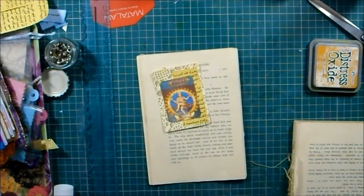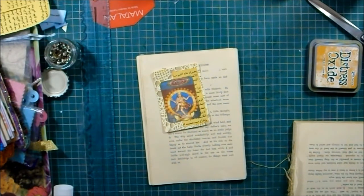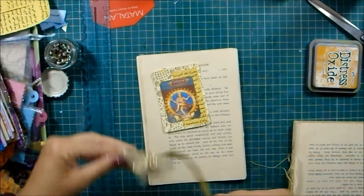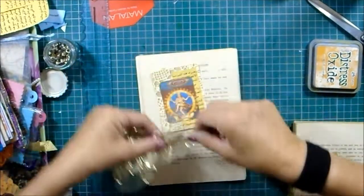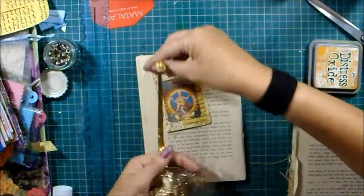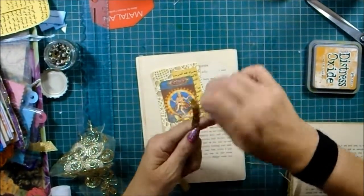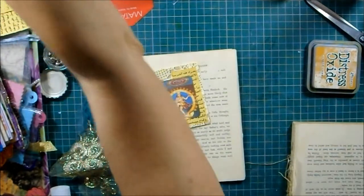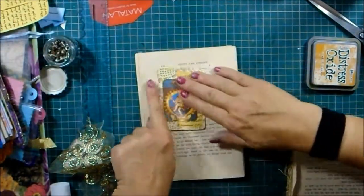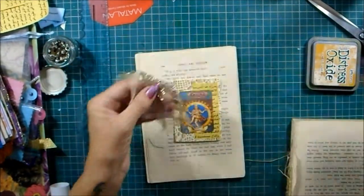And then I want to grab a little bit of something blingy. Aha! Right, I managed to grab two things at the exact same time, which either one will be cool. If I could get a little branch of this coming off, maybe something like that. Oh, I've got this gold, and it's in with my scraps, so you'll see it gets covered in little fibres and cottons that have come loose, which is annoying. But no, I'm going to go with this.